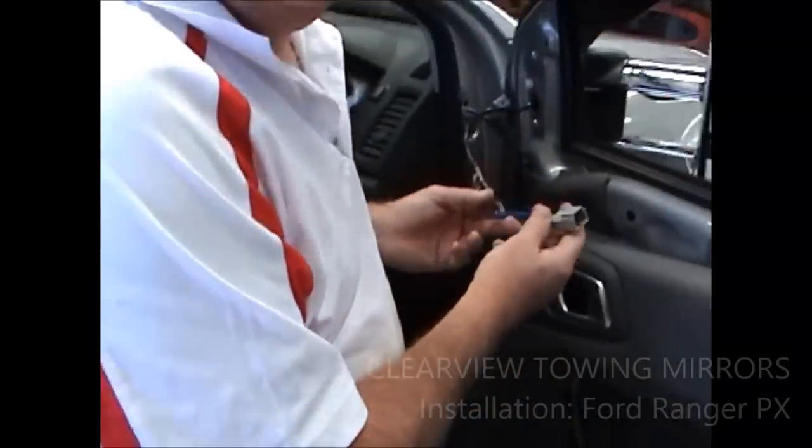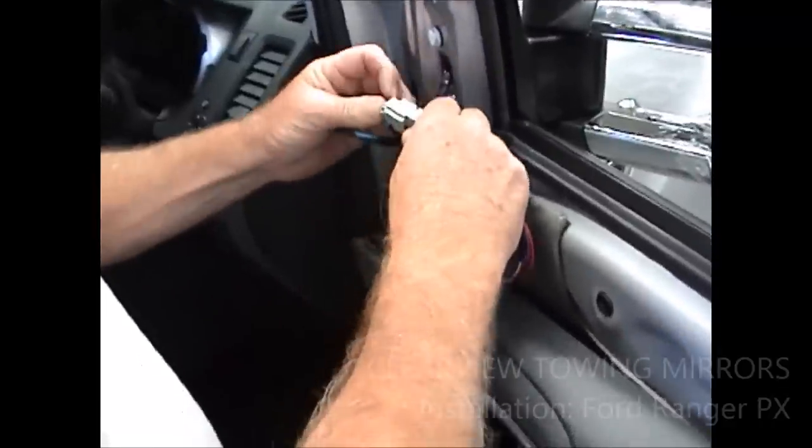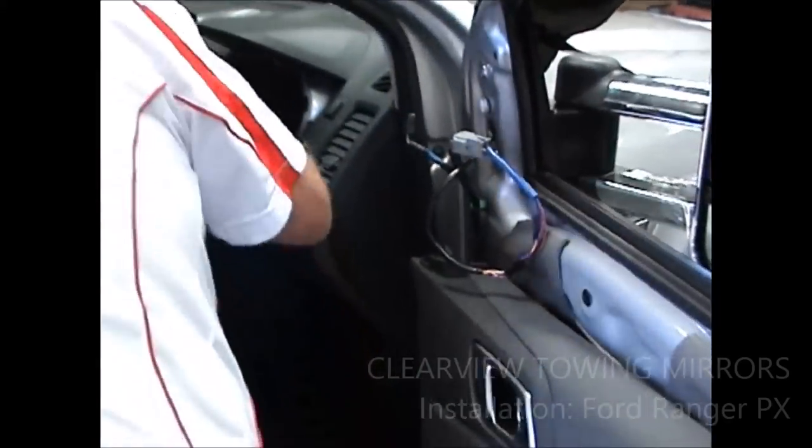Okay, I'm assuming now that you've got your mirror on, the next thing we do is we plug the electrics in before we put the door panel back on, right? Because by doing that, we can test the electrics and make sure that everything works for what we've done.